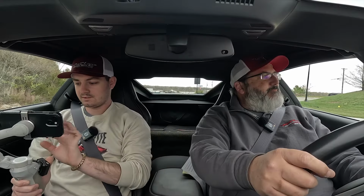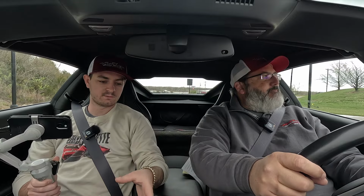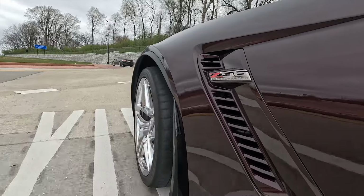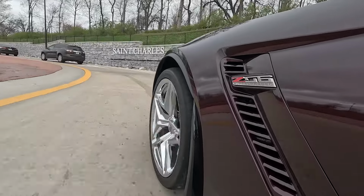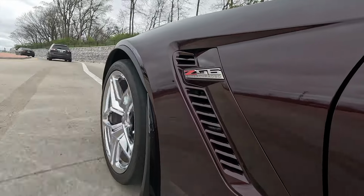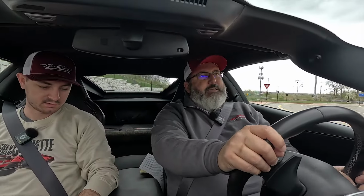Nice. Very nice. And all the stuff you're going to be using most often, like your climate controls, are all physical buttons, which I like. It's very easy to use. A lot of the new cars are just screens, and you have to navigate through them to find what you're looking for, and then they lag, and it's just annoying. But you get real buttons in this, which is nice.